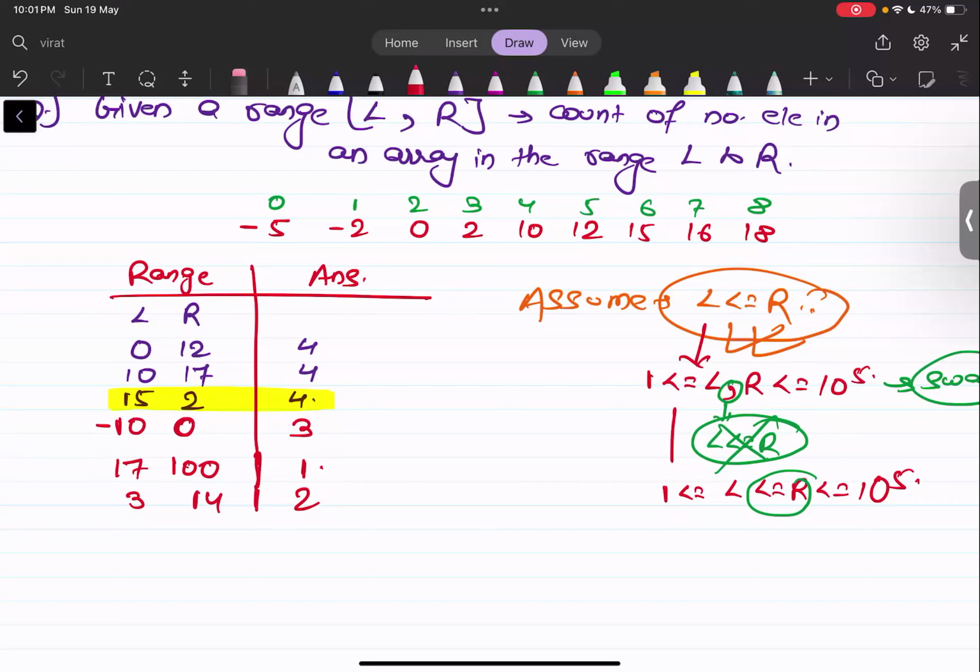But in the question it is L comma R. This should only be when L is less than R. So it would be L less than or equal to R, right? No, Snehita. I told you L and R, right? I didn't tell you what the minimum value will be, or what the maximum value will be. You assume that L will be the left value and R will be the right value, but I took only two variables. Understood?